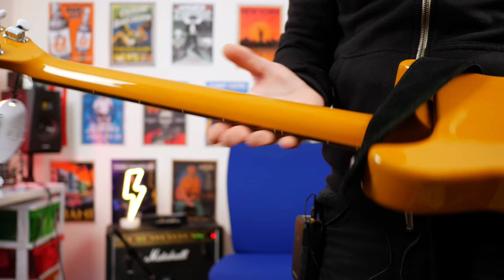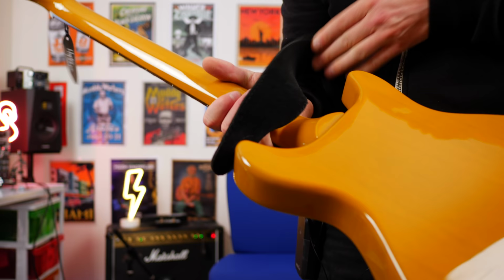We have a C-shaped profile neck as well, which is great, and a set-in neck. So if you can see behind the strap here, there's no bolt-on neck or anything. So they've done it the right way. I think that looks really cool.